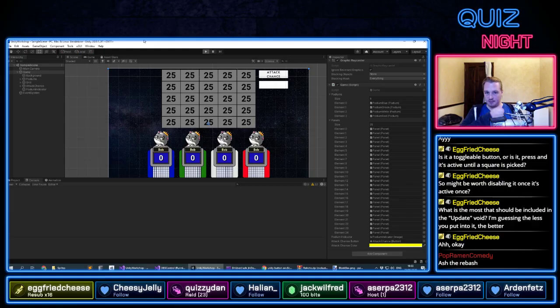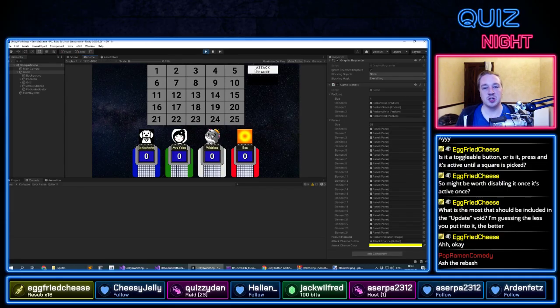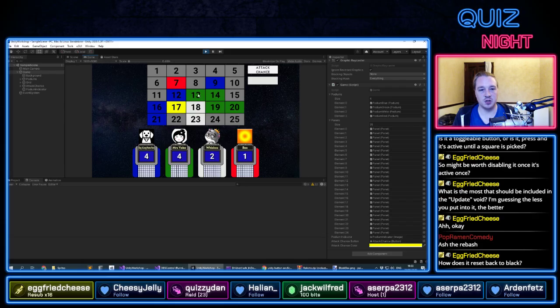Go into play mode, and then you can see the current podium is dark, so there's no podium selected, and attack chance is not active because it is white. So let's select box. It's gone red, so red is now in control, and you can go click, click, click. You can go to whiskers, click, click, click. You go dog, click, click. And we go Mrs. Yakka, click, click. We want attack chance. We click, attack chance has done its thing. And the podium still in control is Mrs. Yakka. So there you go.